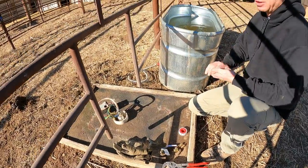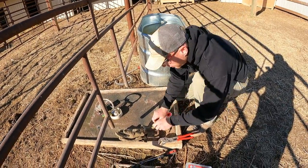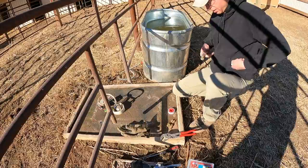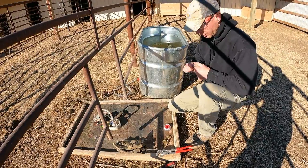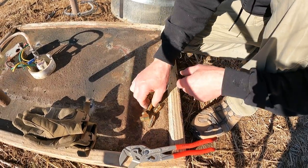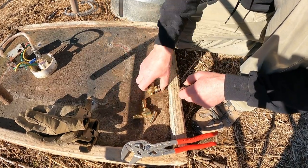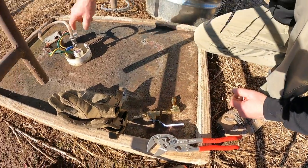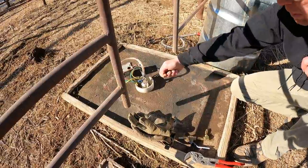The water spigot was frozen, everything was frozen, so we had a hard time just getting water out to the animals — that was a fight. So we're going to harden our facility against that so it doesn't happen again. Basically what we're going to do is come off the 90, put this right here — ball valve goes like so, then the barb comes out of it, and we spin that to face this way because the tube on the Ritchie comes down and I just feed the water supply line right into it.